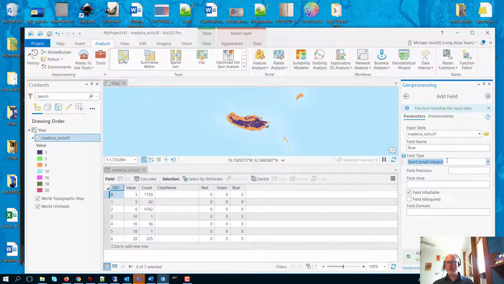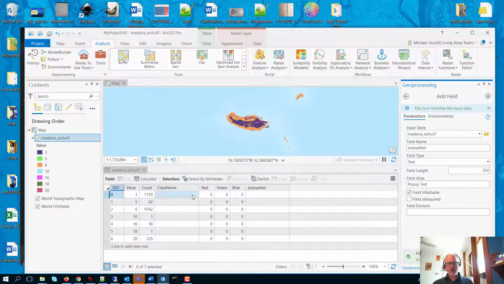Now I'm going to create a field called pop-up text, and this is what I want to appear in the pop-ups when people click on things. And I'm going to use 255. I'm going to use 254 just in case. And we'll give a nice alias so it looks like real language here, even though this can be kind of computery. It's always nice to have this alias filled out. We'll add that too.